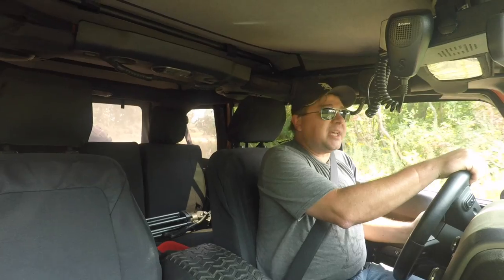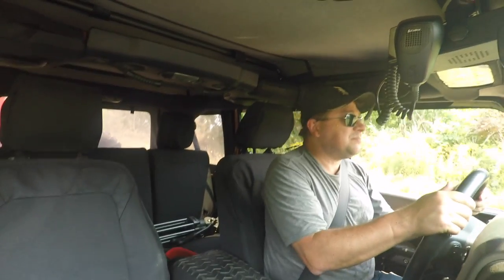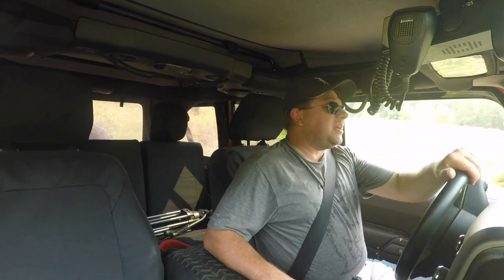So when we went down to Georgia to drive these Omics ADA Jeeps — the Rugged Ridge Jeeps — we got to drive them on a trail, though it wasn't the trail they had planned on, because of weather and rain it wasn't possible. We've had the opportunity here for about the last week to drive one of the Jeeps that we had down there, to see how it is to live with day-to-day. And we're driving in an off-road park here, so it might be a little stop-and-go with some of our commentary. We've had fun with it here today at this off-road park.